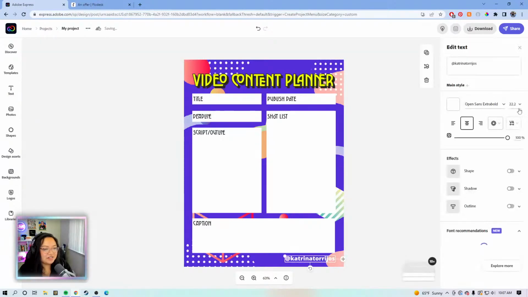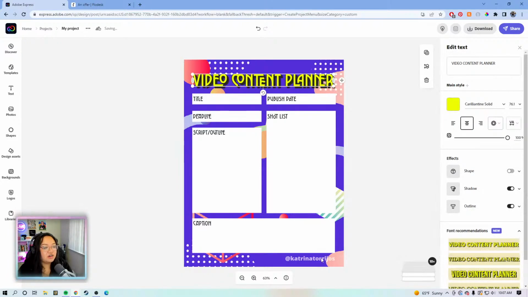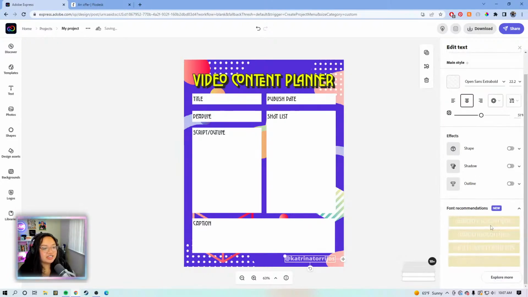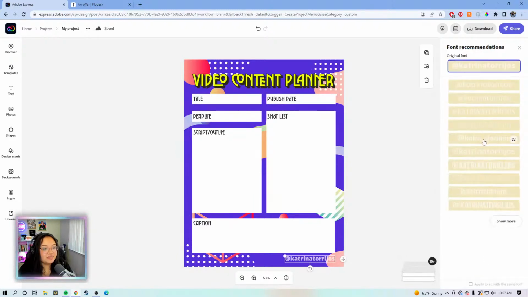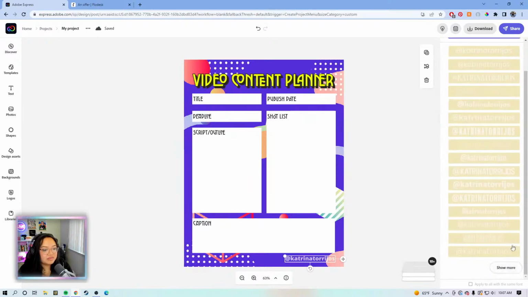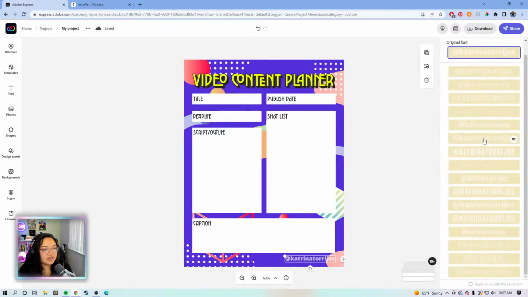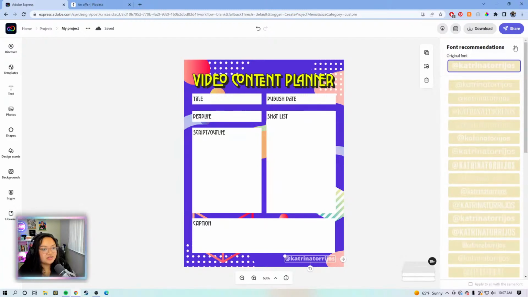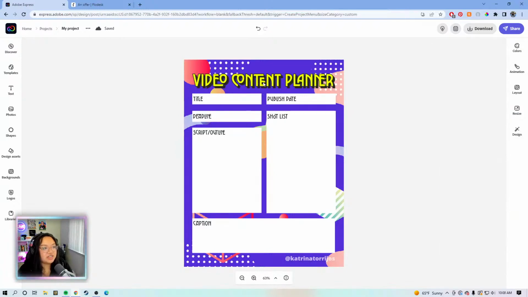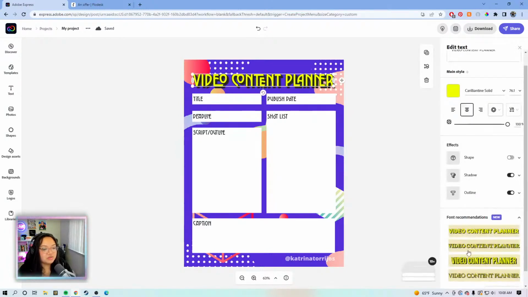Okay. And then, oh, we're going to lower the opacity of it. Yeah, I'm not going to remember that. Well, the good thing is if you go into font recommendations, it always comes up. So if I click my @ and you go to explore more, it usually pops up. I always consistently see that font somewhere here. You'll just have to keep hitting, what's it called? View more. And then eventually, usually it's similar. It's usually suggested, especially if you have a title font like this. Font recommendations will put it on.